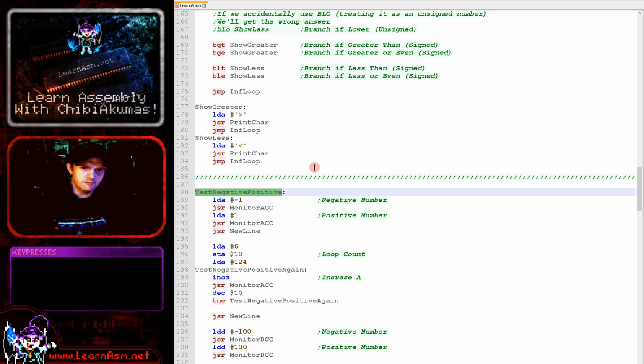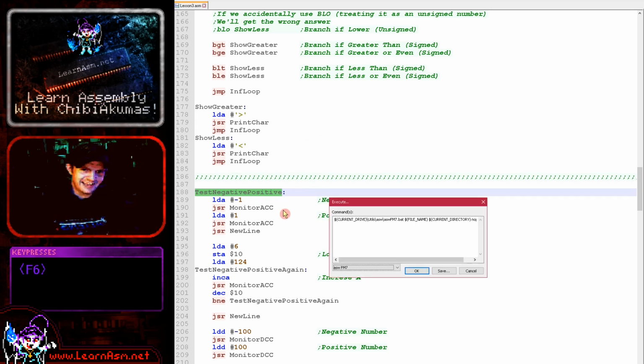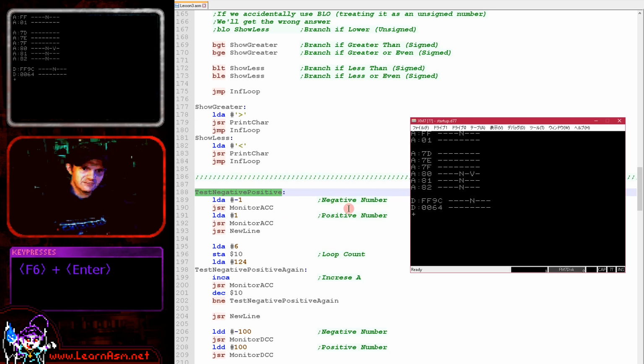Now we have a function that's quite handy, which is the negative flag. Now this effectively tests the top bit of a register, because if you remember, of course, with negative numbers, the top bit will always be set to 1 to represent the negative number, and it will be 0 for a positive number if the register is being treated as signed.